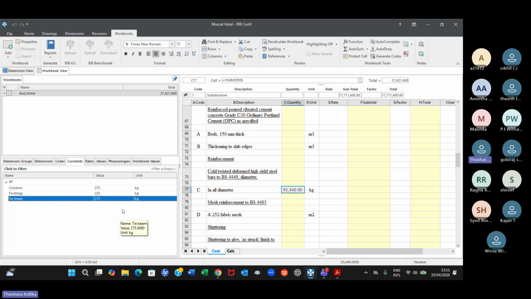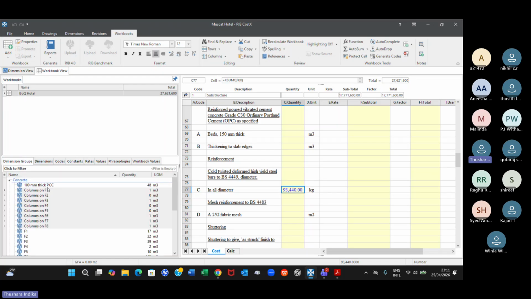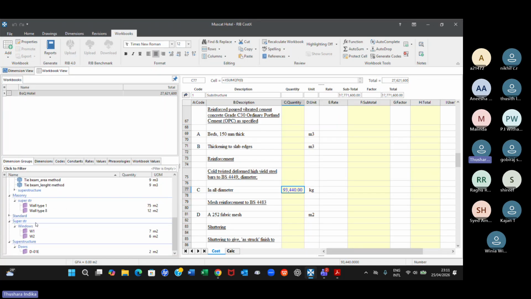Or let's say you measure I beam, structural metal work. Let's say you have I beam. You know the linear meters you can measure from the drawings, and that is what you measure here. Let's say I beam, you have this many meters. Let's say 500 meters, a particular I beam, and we know there's a linear meter weight.